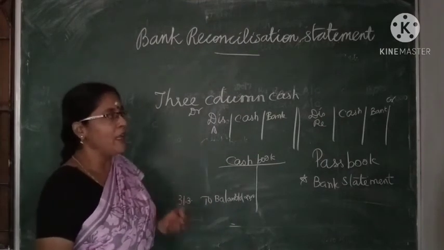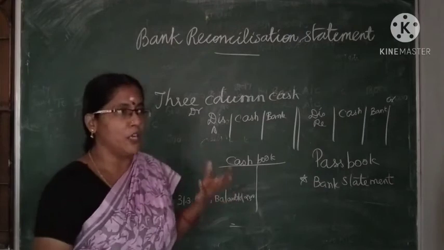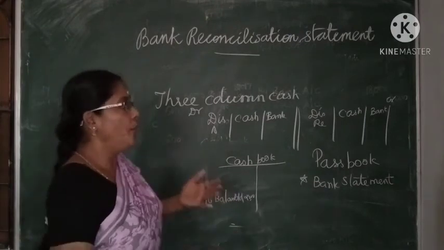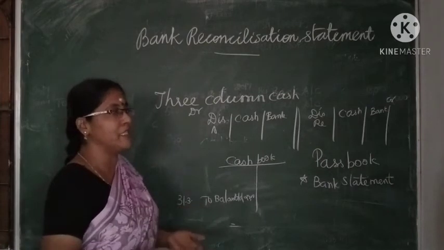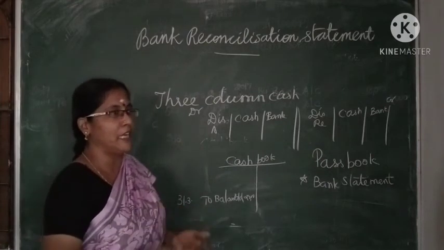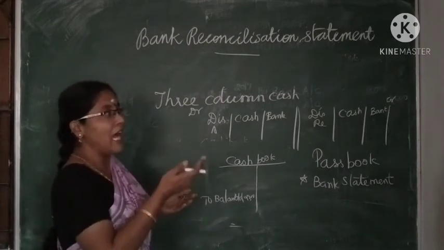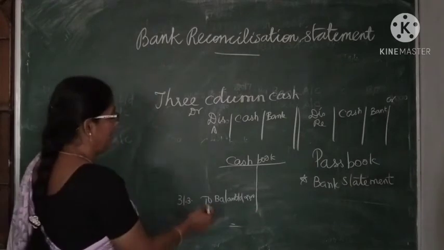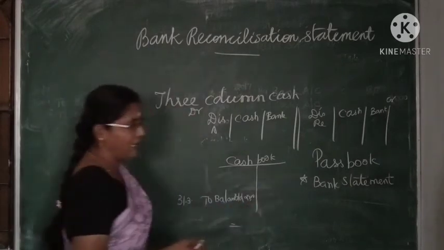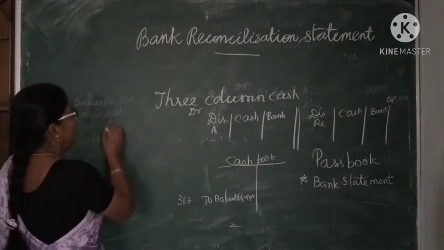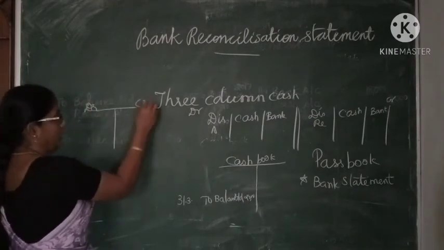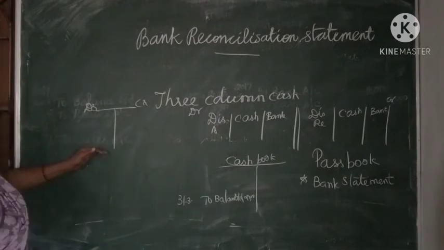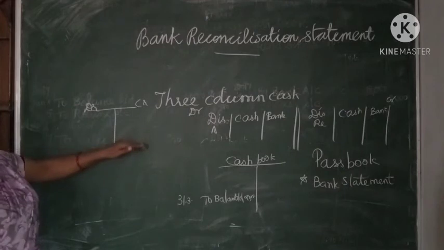So from this lesson, what you are going to learn is to reconcile. Reconcile is like the trial balance. You have learned that it must tally: the debit balance must agree with the credit balance. The debit side must tally with the credit side. This is the debit side, and you are writing so many items here. Whatever the debit balance is, it must tally with the credit balance.